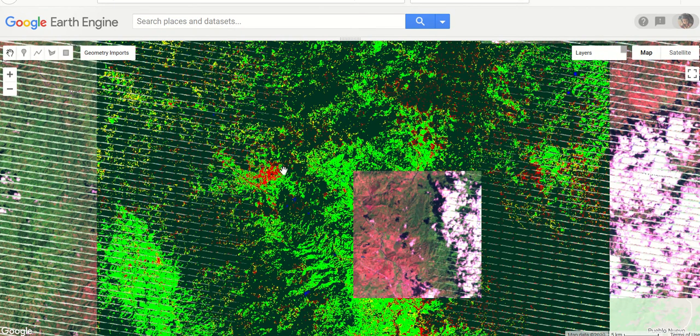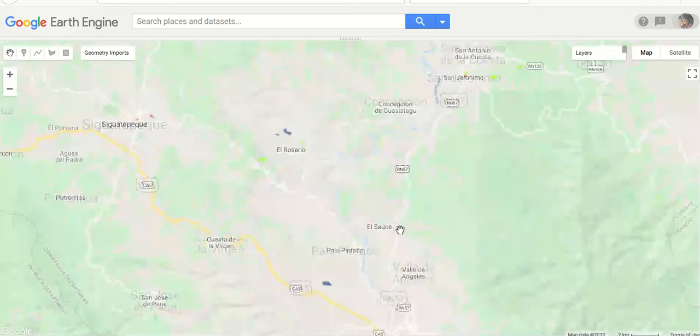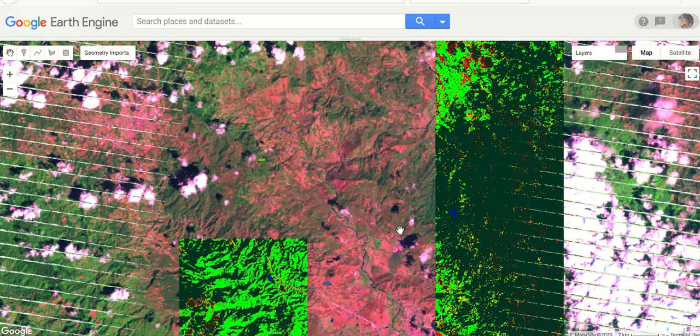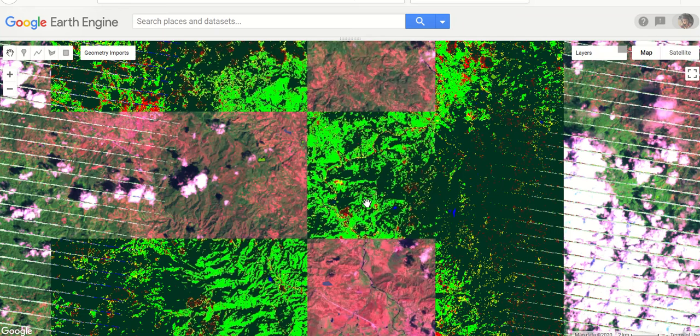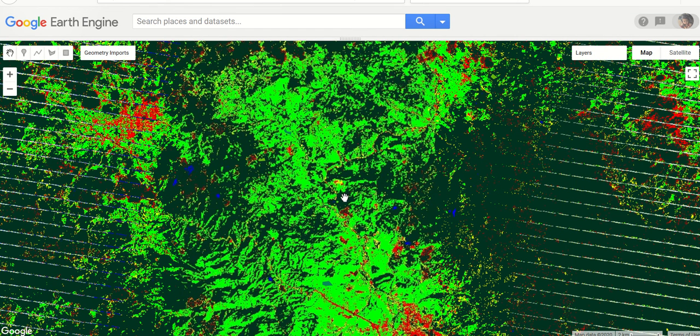Red being the bare built, bright green being the, we'll call it low to moderate productivity agriculture, pasture land here. The yellow, supposedly a high productivity agriculture. It's not really doing a great job of mapping that, but the script shows how to generate an output. And then all the black here, the dark, is forest, and it's also capturing the clouds.